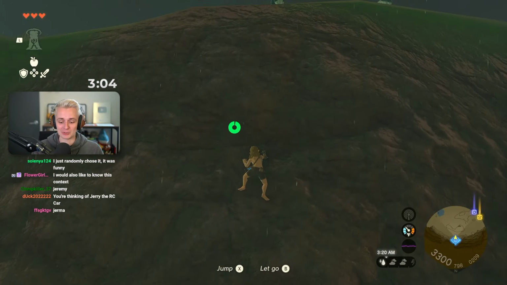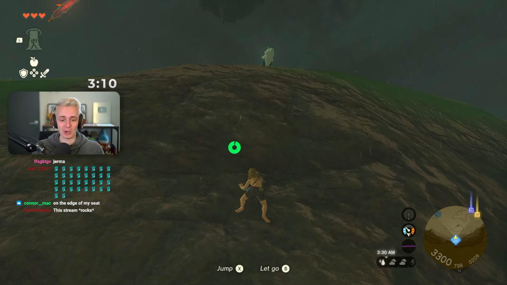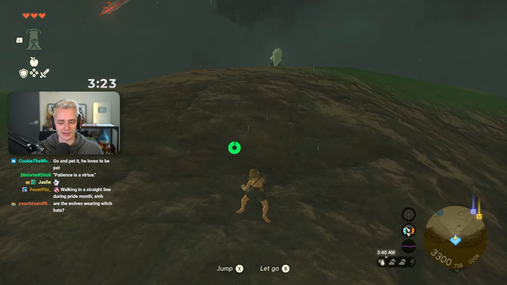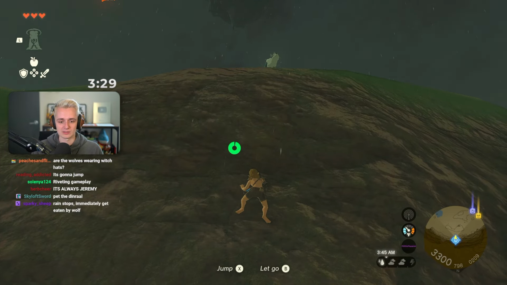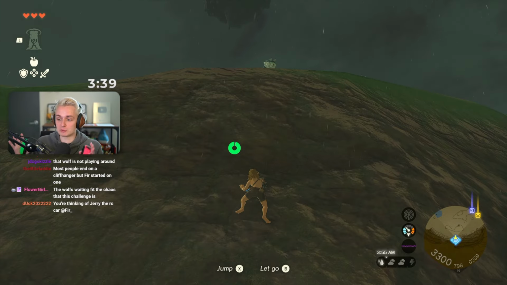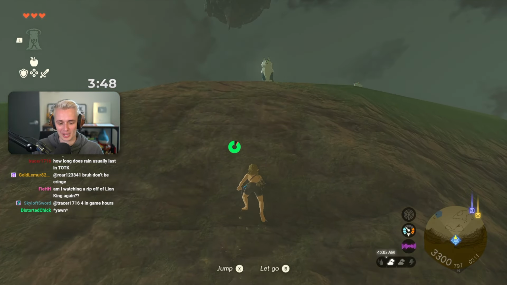I might be able to run up it, but the rain's almost over. It's almost over. It's closer. Or am I just crazy? There's two up there. There's like a non-zero chance we immediately fail. And then I just don't know what to do, because then we're gonna have to reload the save and then it's gonna rain again. Wait. Okay. Finally.